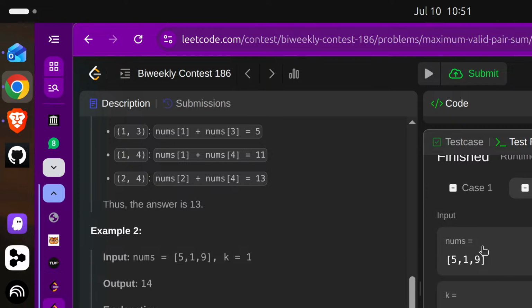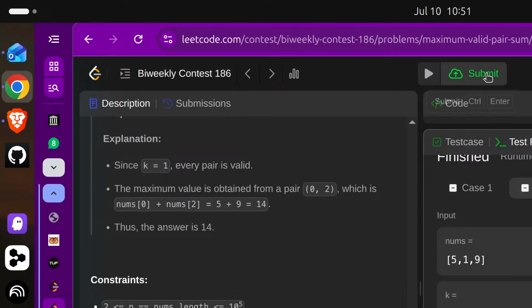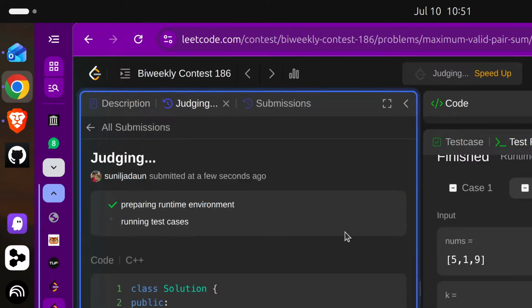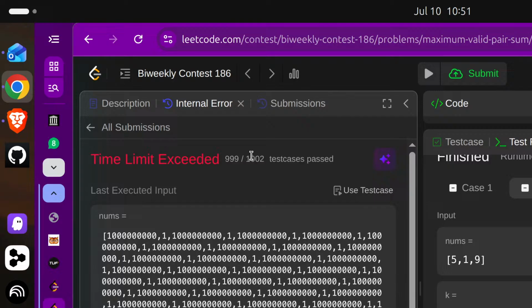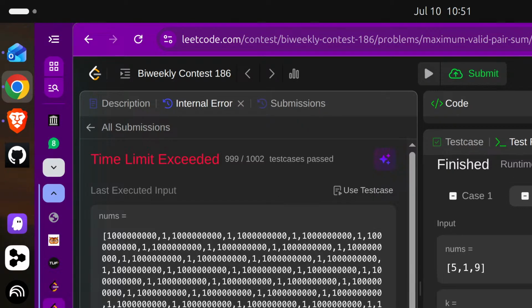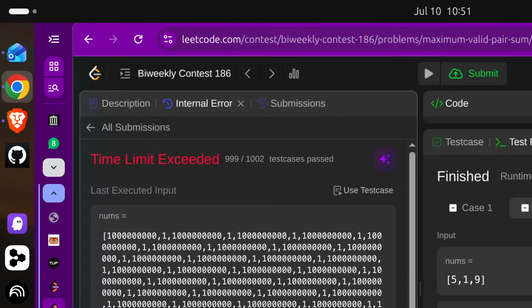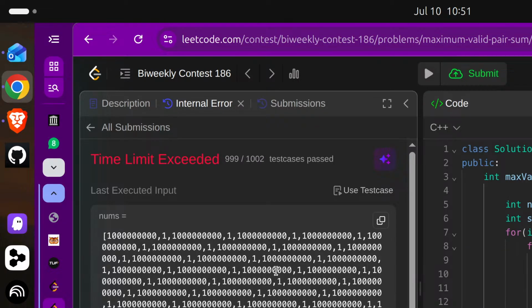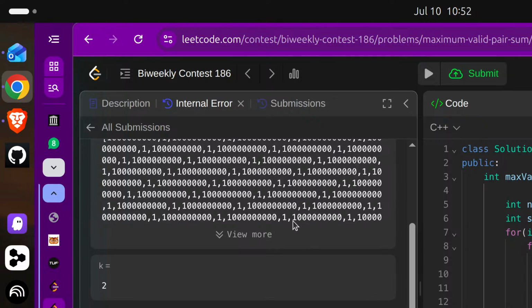Oh, it's 13, it's 14 now. These clarifications are good, but let's check if it gives us TLE or not, whether we have to optimize it or not. Yeah, it's giving us TLE. Okay, so in this case, just 3 cases are there.